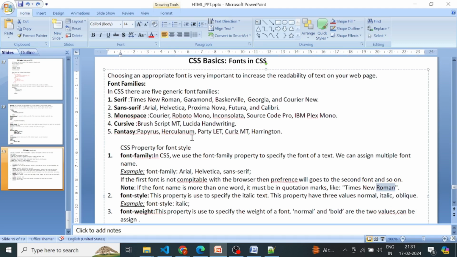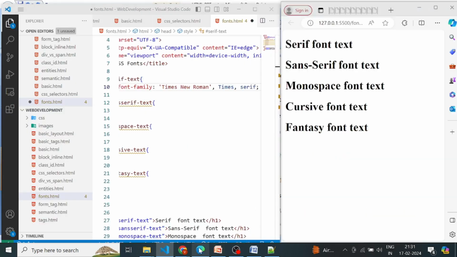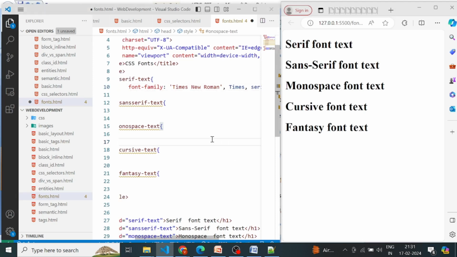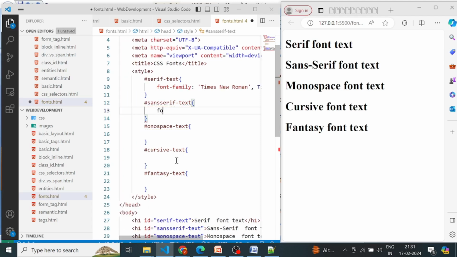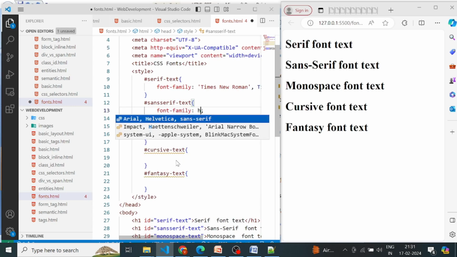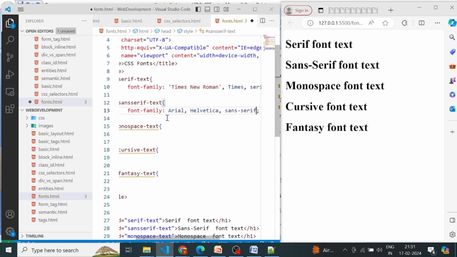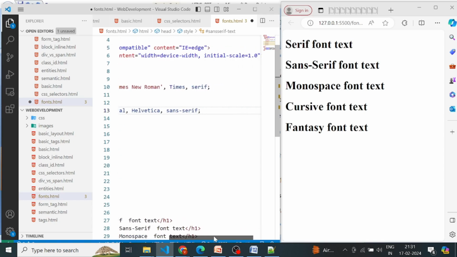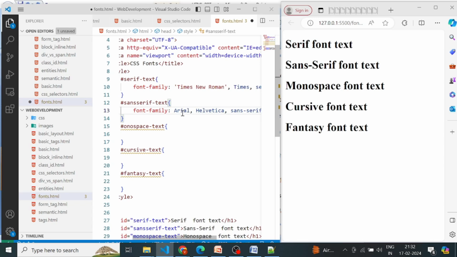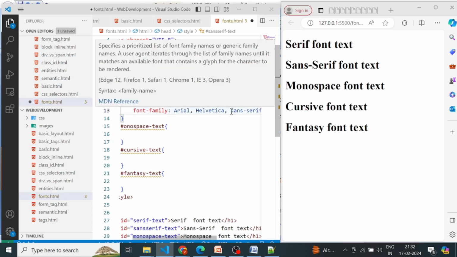So first one is Times New Roman and second one is the serif fonts. Open this, and when we save our code, we can see this is already serif fonts. And for sans serif, we need to define the font family Arial, Helvetica and sans serif. So these are the sub fonts of the sans serif, and at the last we need to define the generic name or font family name, sans serif.